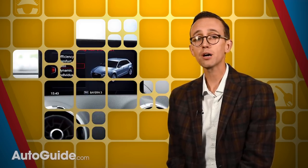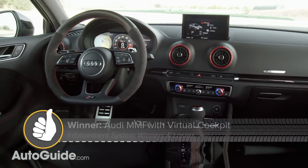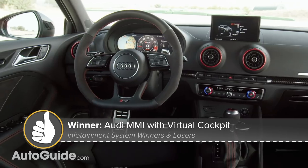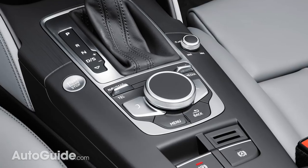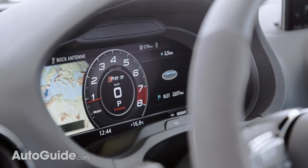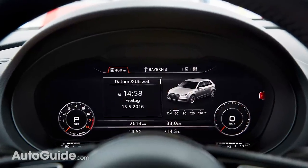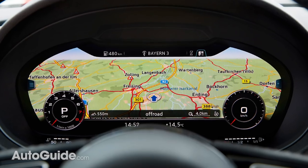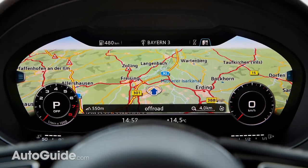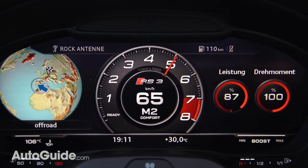Audi's multimedia interface, MMI for short, has been one of the industry's leading infotainment systems, offering lots of functionality while still being relatively easy to use. In recent years, it's gained support for handwriting recognition and boasts a simplified arrangement of function keys around its main control knob. But the real show is Audi Virtual Cockpit, which replaces traditional analog gauges with an immersive and reconfigurable display. With so much eye candy, it's hard not to love this setup, offered in many four-ring models from the small A3 sedan right on up through the range.